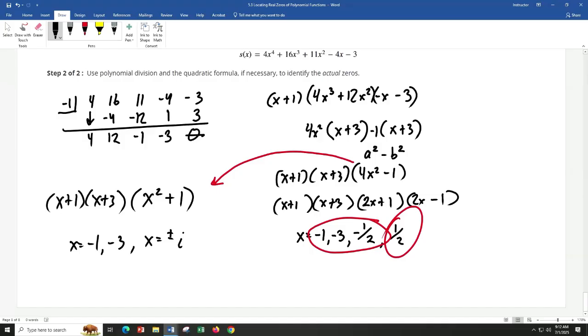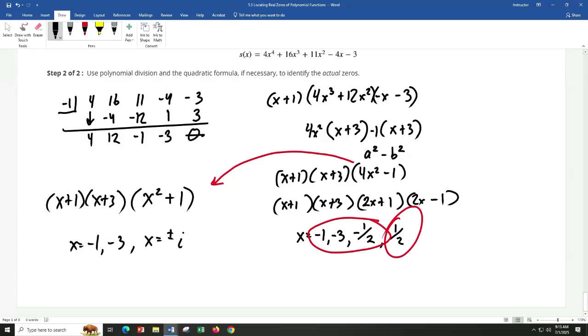You better with 15.3 now? A little bit? Does it look a little messy? It is. It's tedious. Don't get lost. If you don't want to do Descartes' rule, you don't have to. It's not a guarantee. Do you see anywhere where it says use Descartes' rule? It doesn't. You can go in there and start testing zeros. That's all you gotta do. Good news is your calculators use the fractions, so you can do the fractions pretty easy. You're going to get some ugly numbers sometimes if you use them in your synthetic division. So I'll be honest, I tend to go with whole numbers first. But do what you want.